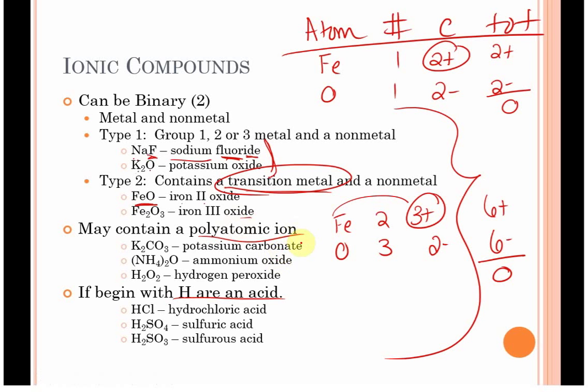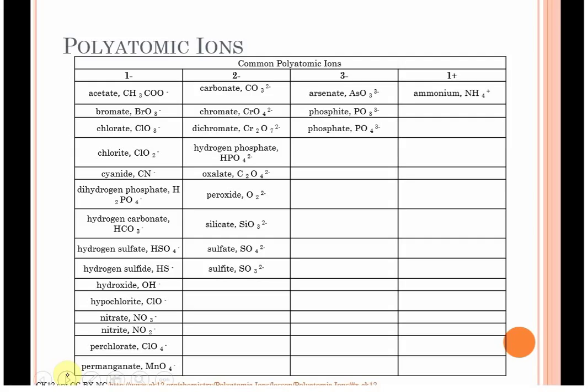If you have a polyatomic ion, you're going to just name the polyatomic ion by its name. So this is the carbonate ion, potassium carbonate. Ammonium oxide, hydrogen peroxide. Peroxide is a polyatomic ion. If it is an acid, it's going to start with an H and we're going to have very specific naming for those compounds. If there's no oxygen, you have the prefix hydro, chloric acid. If you have polyatomic ions, it's either going to be an -ic or an -ous acid. So sulfate becomes sulfuric acid. Sulfite becomes sulfurous acid. Now guys, in a minute, I have three different places where I have these rules, including flow charts. It's a lot of information that's going to be coming at you, but we're going to handle it. I just wanted you to see the types of ionic compounds now before we get into the real naming.